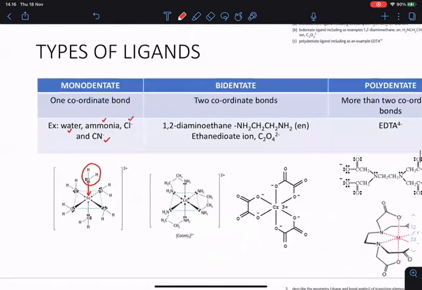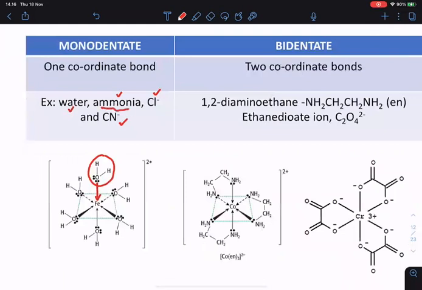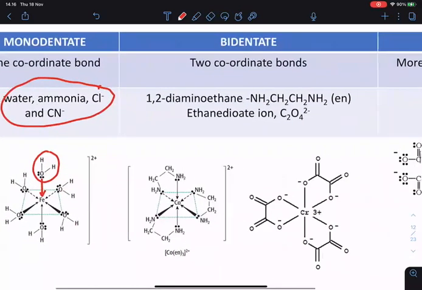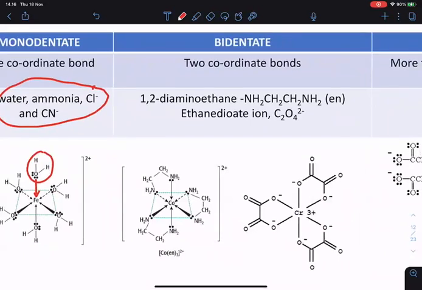Okay, monodentate. And then there is one more, ammonia. Okay, there is no picture. But there are a total of 4 different types of ligands that are considered to be monodentate because they form one coordinate bond. But sometimes we do have bidentate as well, because each ligand, I mean one molecule of that ligand, can form 2 coordinate bonds.